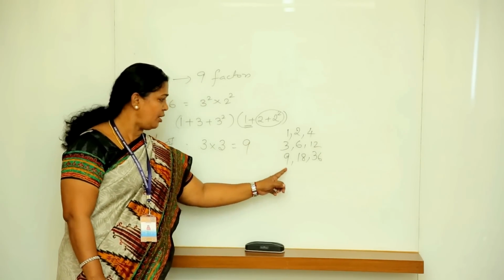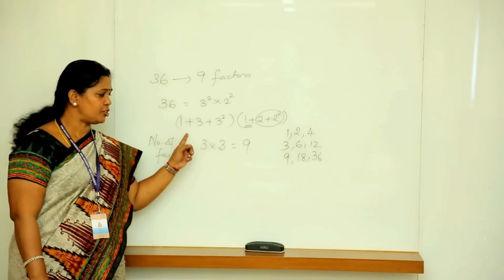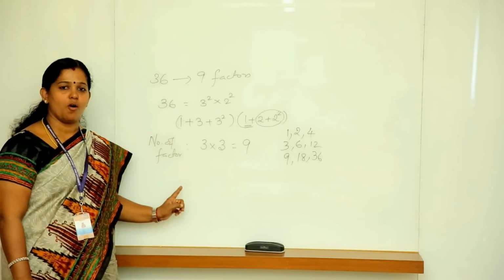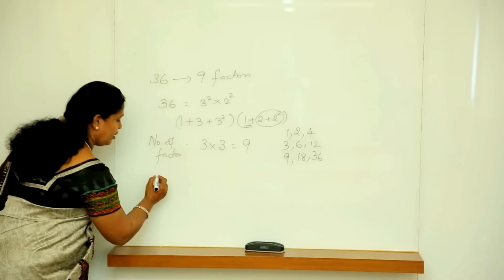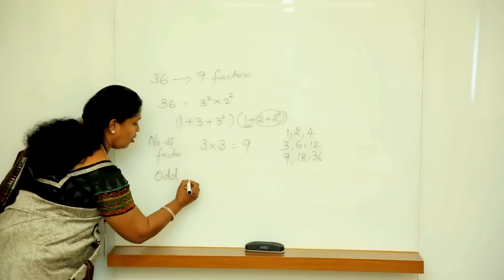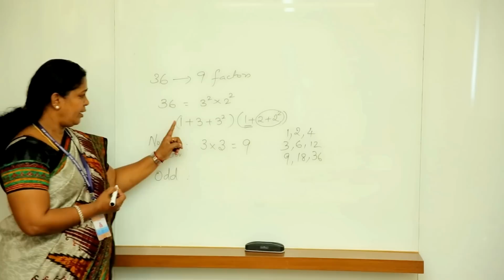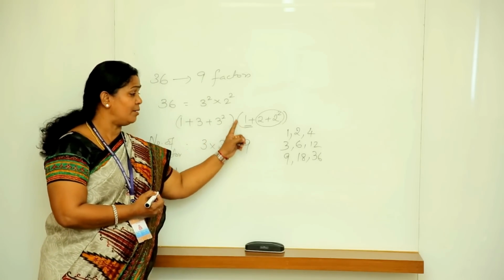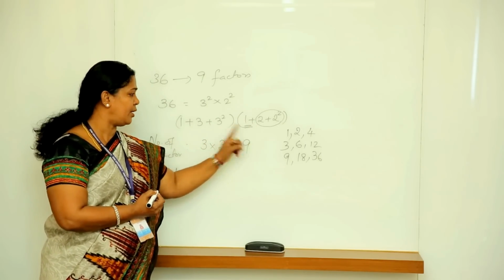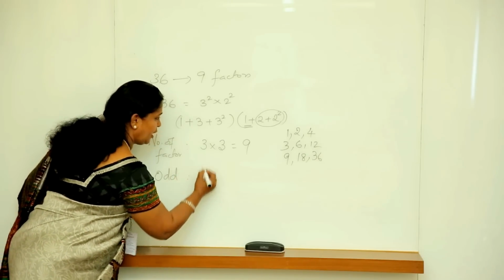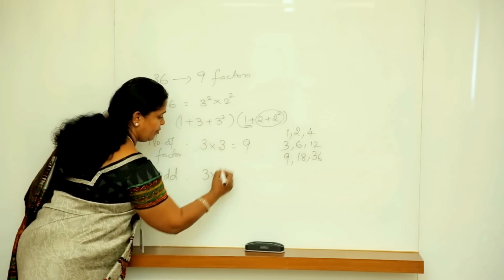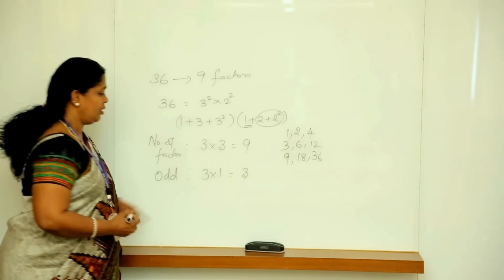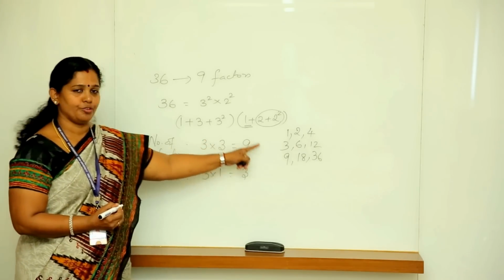Now we are going to see how by using this expression you are going to count the number of odd and even factors. Right. Now let us take how many of these are odd. Here these 3 are odd numbers. These 3 odd numbers will combine with this one single odd number. Hence I get 3 from this, 1 from this, 1 into 3. 3 odd numbers are there totally out of this 9.